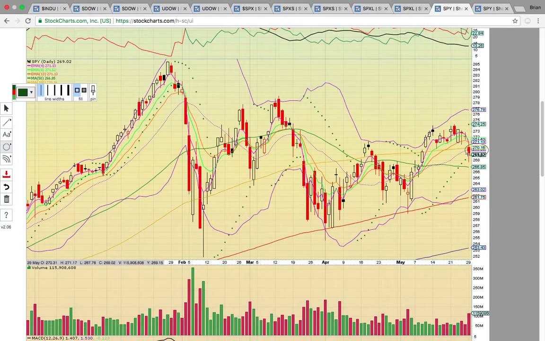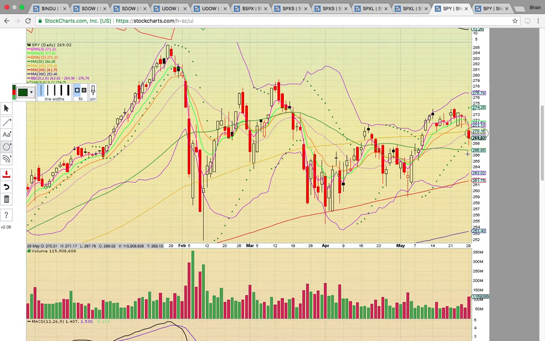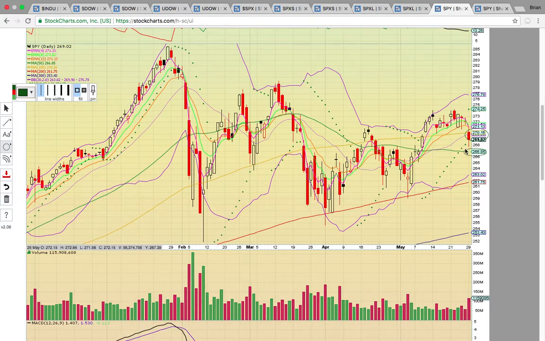If 270 turns into resistance, then you're looking at the 50-day simple moving average as the big level to hold. That's at 266.85. It needs to hold that level. If it were to drop below, that's when it could really get going to the downside and retest the bottom of this ascending support, and test the 200-day simple moving average at 261.75. So that's the downside risk.